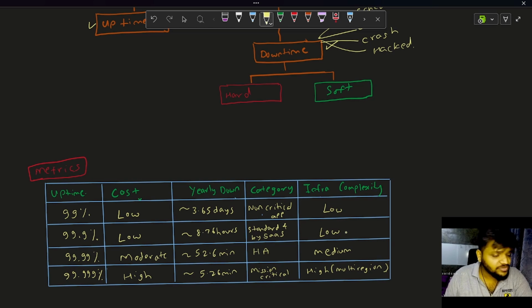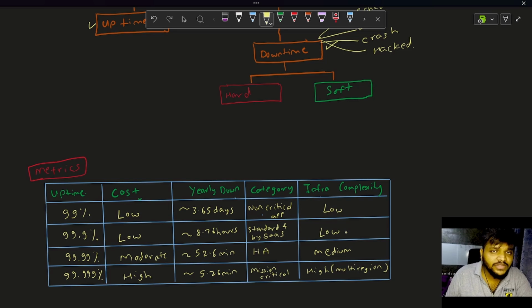We can say my system is 99% available, 99.9% available, that is 3 nines, 99.99% available, that is 4 nines, and 99.999% available, that is 5 nines. You can see there is no 100%, because there is no perfect system, no 100% available system out there. That's the reason we have this last metric, 99.999, that is 5 nines. Now, what is the cost? The higher the availability we promise to our customers, the more they have to pay.